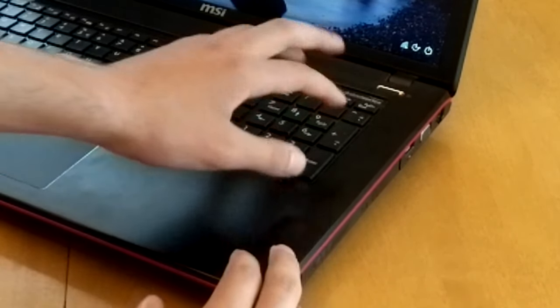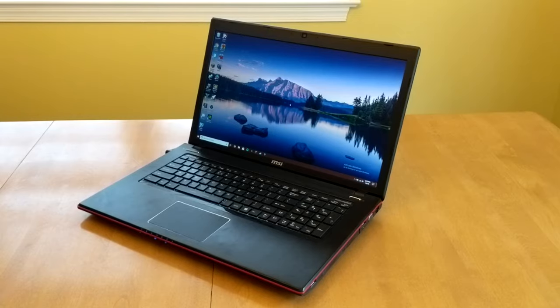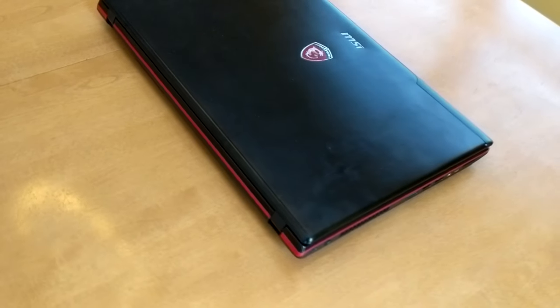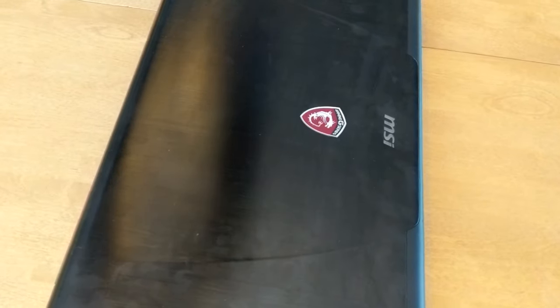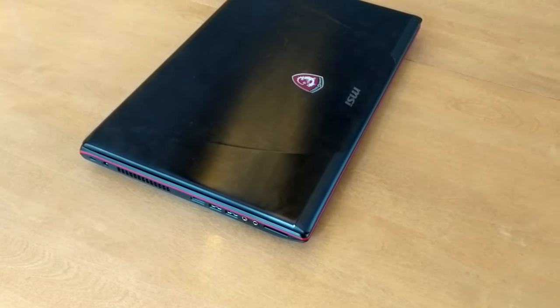This is where I stepped in. I remembered him complaining about crashes and how slow the laptop was, and I just could not put my finger on what the problem was. So I offered to take it off his hands for a cheap price, and he told me to name it. I said $30 and it was a done deal. Next thing you know, I had a fully working MSI gaming laptop with a charging cable included for $30.